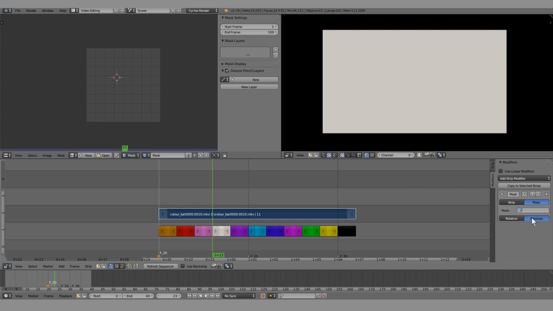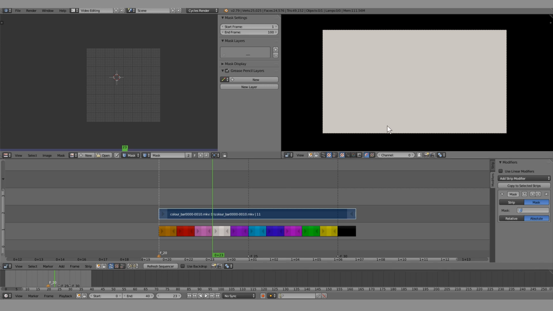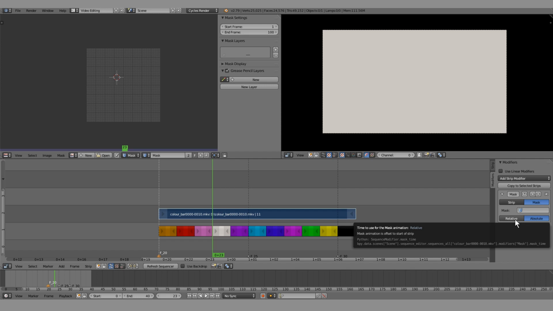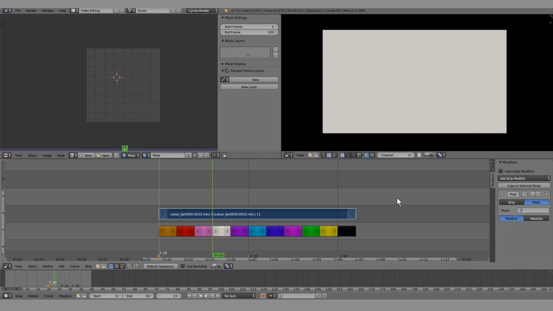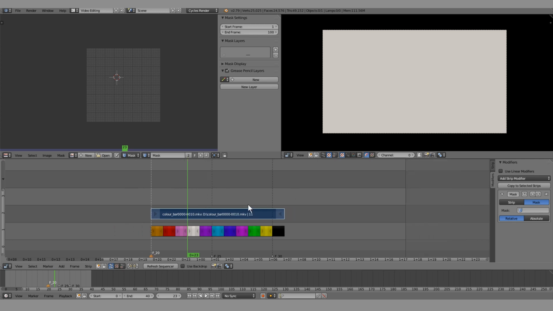Let me start out by saying that there is no difference between these if you're only doing static masks. If I have a static mask, every single frame of your mask is going to be the exact same thing, and so it doesn't matter if I choose relative or absolute, they're both going to show up the exact same way. The difference between these two manifests itself when you're dealing with masks that have keyframes, so masks that are moving specifically. With the relative one, this behaves the way you might expect it to. It basically mimics the existing keyframe system you're already familiar with.